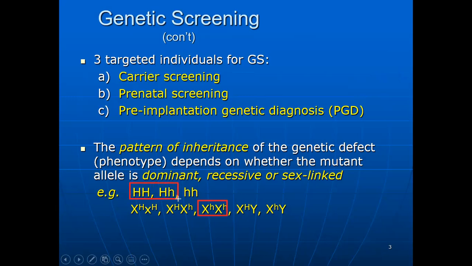So after you've discovered, then you ask yourself, is this genetic disease coded by dominant allele or recessive allele? And then if you screen this person, is this person homozygous or heterozygous for that allele? Then you'll know the risk of this person developing the disease. And then you also need to know whether it's sex linked or not, because sex linked also affects how this allele is inherited to the next generation, and whether it will be shown in the phenotype in the next generation.